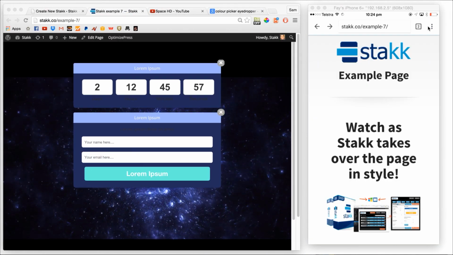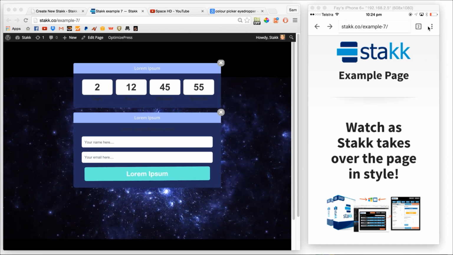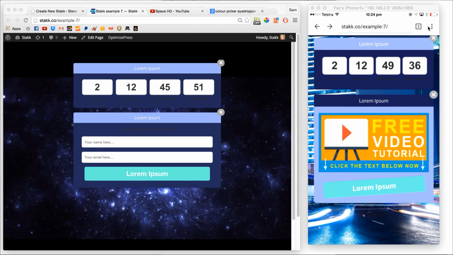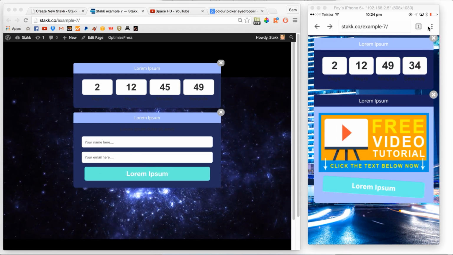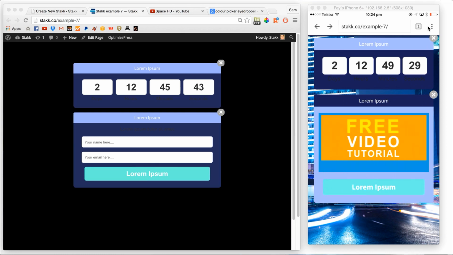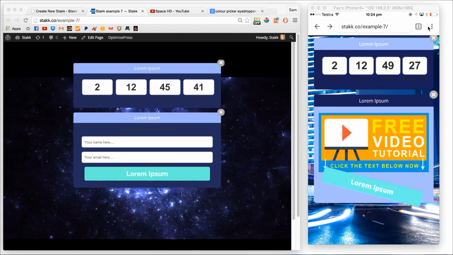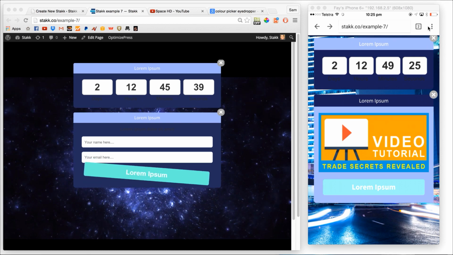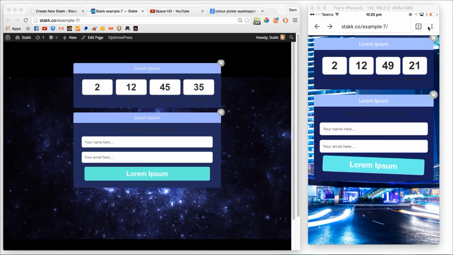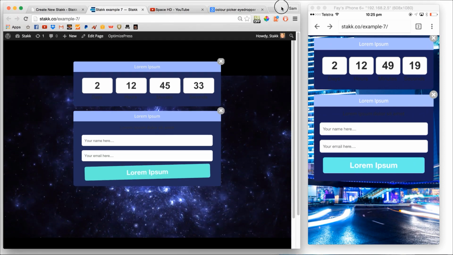Okay, so I've got my phone mirrored here. I'm just refreshing the page. As you can see on phone viewing, you've got the nice image background and the form showing the same, resized to fit the mobile screen. So this is mirrored to an iPhone 6 Plus at the moment. So if I click the call to action on my phone, as you can see, it moves through to the opt-in form.